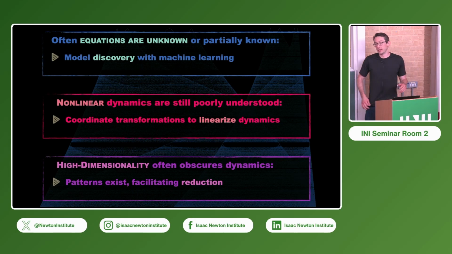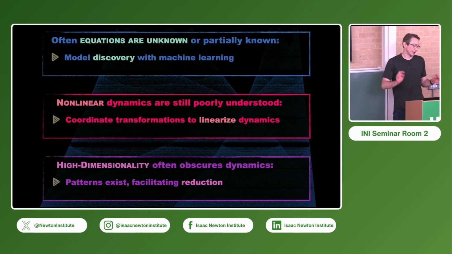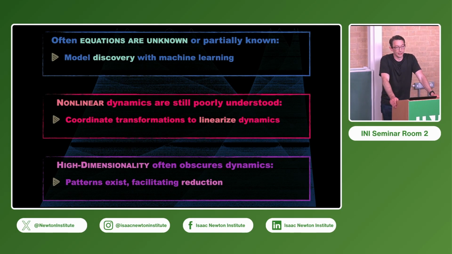And then high dimensionality, and I think this is a little bit of an old slide. I'm actually going to modify this. It's not just high dimensionality. It is high dimensionality and our inability to measure every single aspect of that high dimensional state. So your brain is high dimensional. You have 100 billion neurons. Your neurons on average are connected to 10,000 partner neurons. So this is an astronomically large dynamical system. We have a very limited ability to measure and interrogate and collect data from that system. So systems are both high dimensional, but they also are very hard to measure.